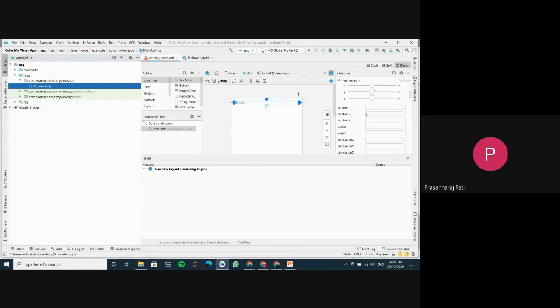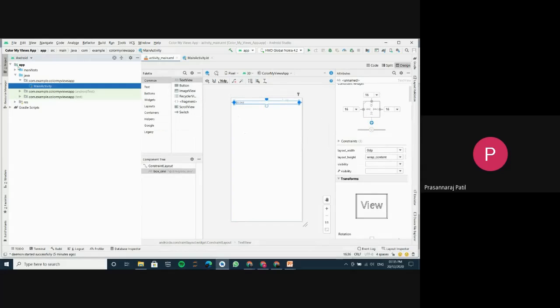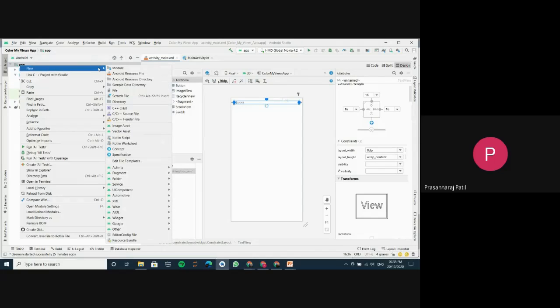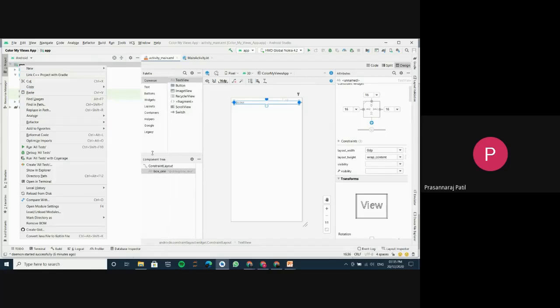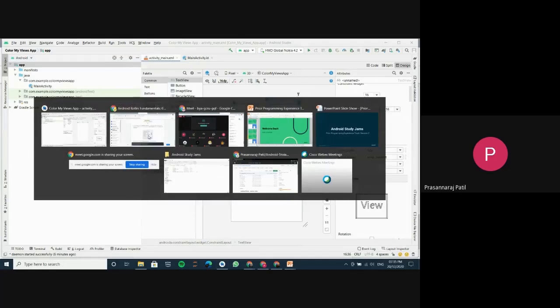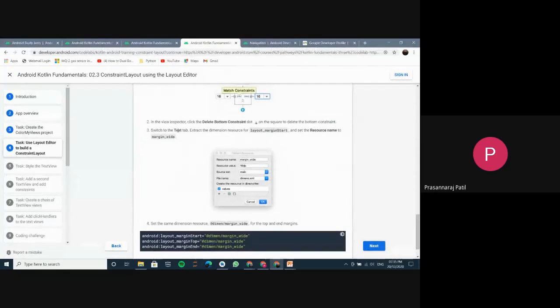Okay, I want to know how to add a resource. So let's just see. Switch to the text tab. Extract the dimension resource for layout margin and set the resource name to margin wide.